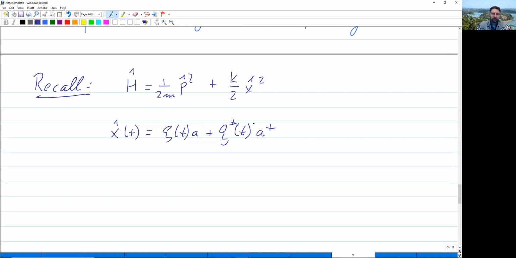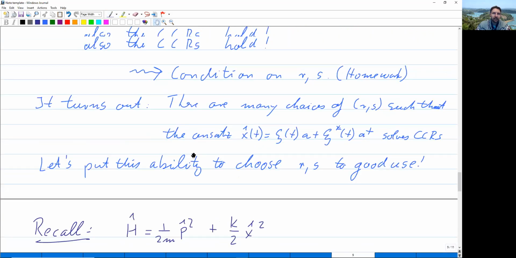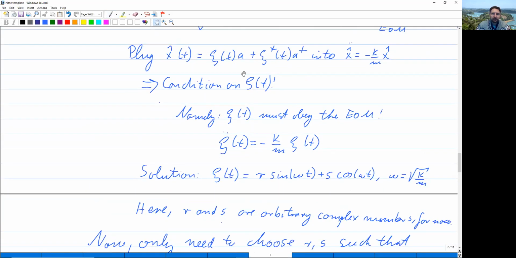Yeah, and then the p hat of t is just m times x hat dot of t. So we can write down the p hat of t immediately once we have the x hat of t, right? So now in here, we still have a choice. Those two numbers, R and S, let me just indicate them here, R, S, just to remind you that these functions psi do depend on R and S. Let me just show you again where it is.